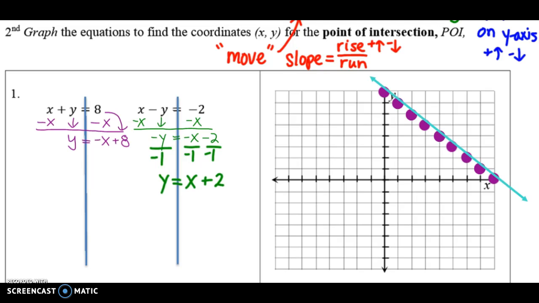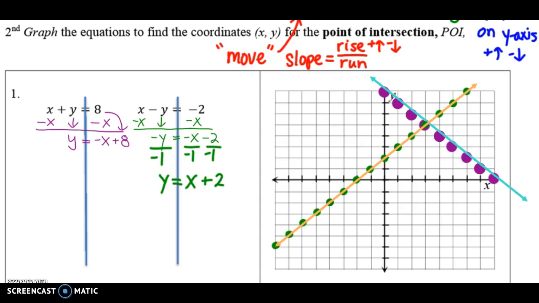Now I'll begin at positive 2 on the y-axis, which is up 2 from the origin. The slope is 1, so I treat it as 1 over 1. So up 1 and over 1, up 1 and over 1. And what do you know? I could draw a line, and that line will pass through a point on the other line. Remember, I can get a more accurate line by plotting points in both directions. So I not only can go up 1 and over 1, I can also go down 1 and left 1.